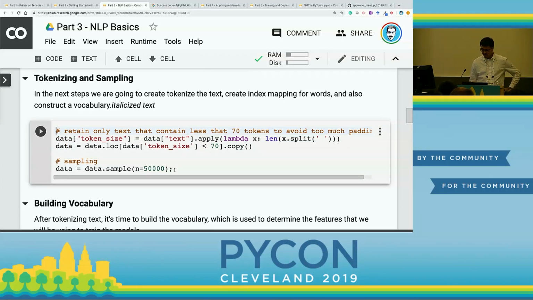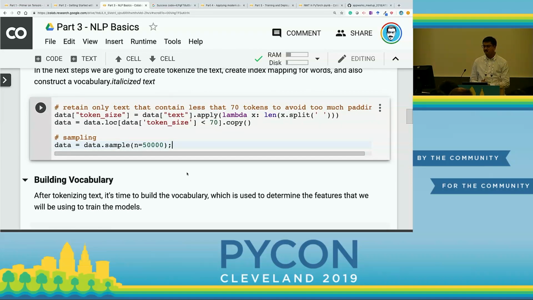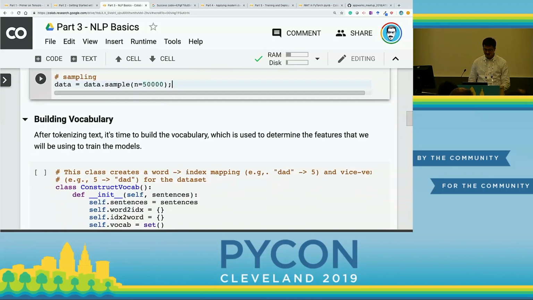So in this case, because this is a huge data set, and I say that after 10,000, you will start to face some challenges with the computation part. So what I do is just sample 50,000. I don't want the entire data set. And in fact, if I try 100,000, I think the notebook will break. But you're free to play around with the entire data set and find ways to make it run. I'll be happy if you can do that. But I didn't get to do it.